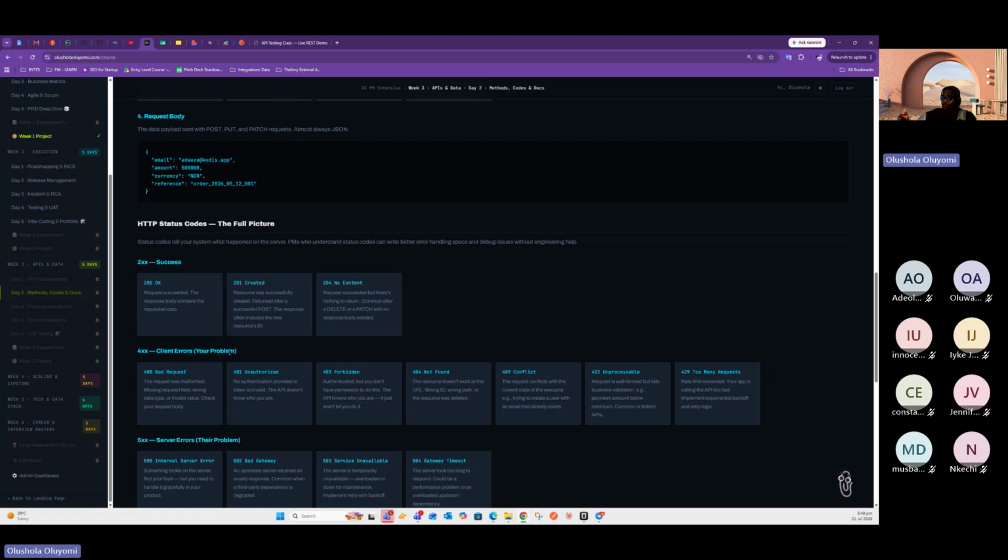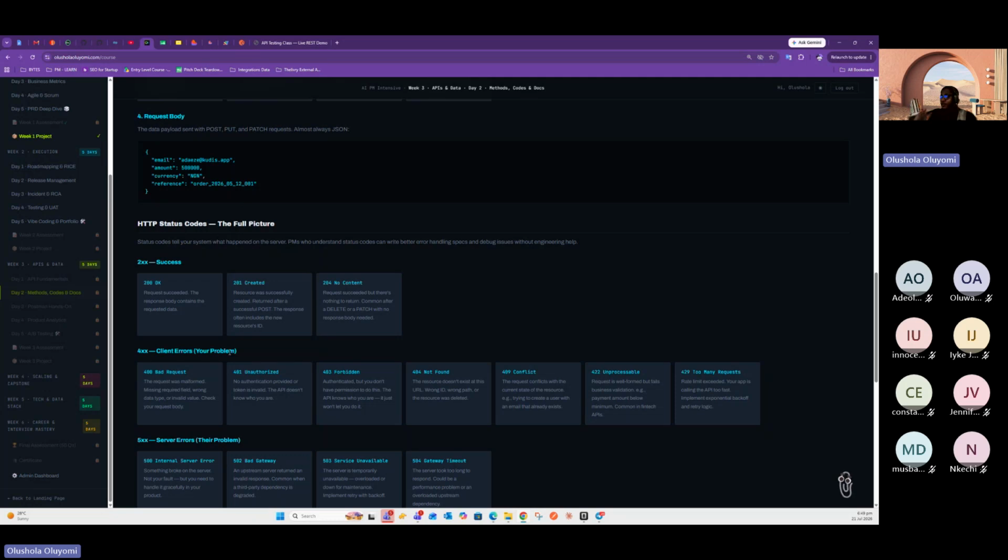400 means bad request, usually when you are sending data that the system is not expecting. 401 means unauthorized. In the case of login, you try to log in and your password is wrong, you get 401. 403 means forbidden. Probably you are an existing user, but you're trying to access something you're not supposed to. For example, you are a user of a system but not an admin, so you go to the admin dashboard. The system will tell you forbidden, because even though you are a user and your password is correct, you are not meant to have access to this particular resource.